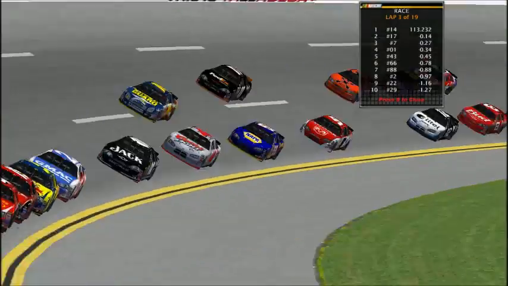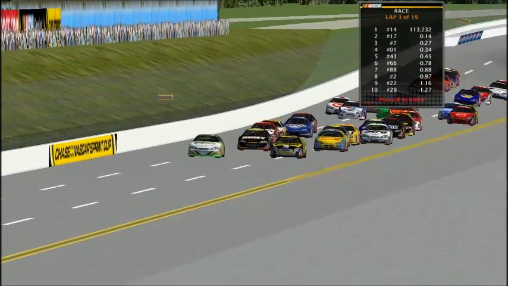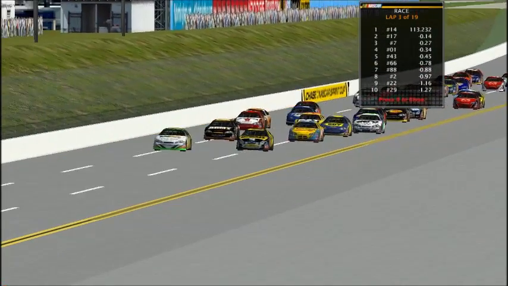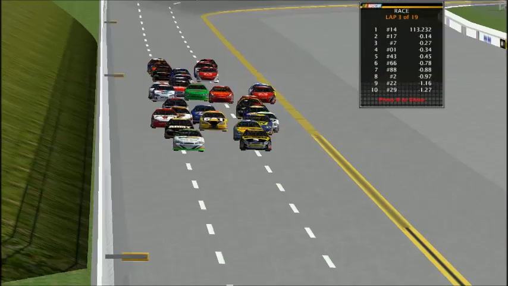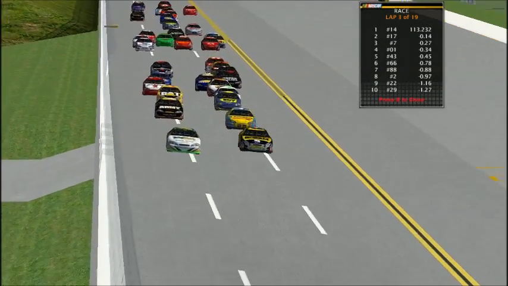Got some side-by-side action on the back of the pack. Most of the drivers up front are running single file. But here comes Brad Johnson to the bottom now, trying to take first away from Sterling Marlin. You see Amy Shelley swapping lanes back there.